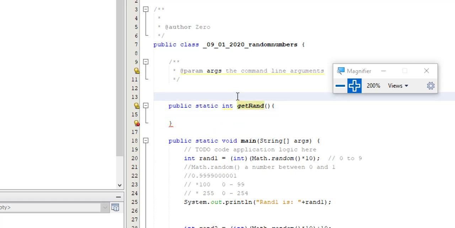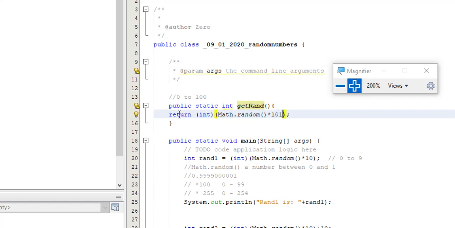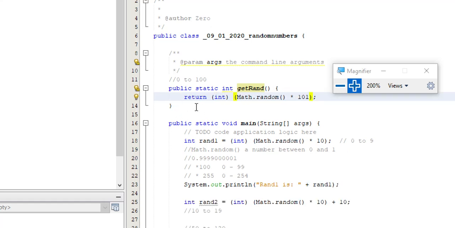Now, if I want a specific math.random, let's say 0 to 100, then I would just return this. Copy paste. Now, if I want it to be 0 to 100, I can't multiply by 100. That'll be 0 to 99. It's got to be 101, like so.